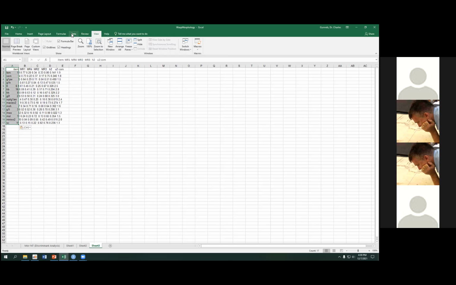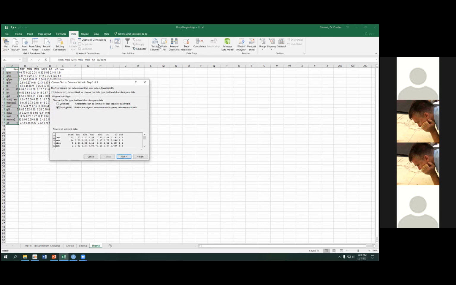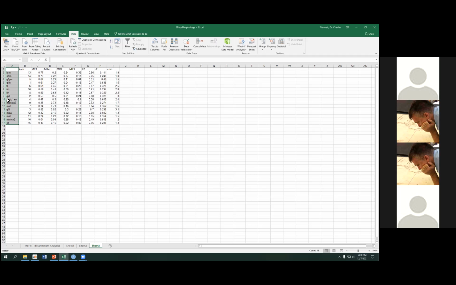I go to Data tab, and I do text to columns. That's going to bring up a new window. And if you have some character that you're using to define columns, like a comma, you can do that. But typically, Excel does a good job trying to find the columns. When I hit next, it put in these black bars. If those look like good places to have a column, I keep them. If they don't, I double click it, I get rid of it. I want the column there, so I'm going to put that back. And then I hit finish. That will then separate out those pieces of information into individual columns by themselves.